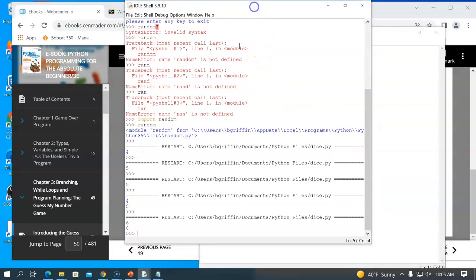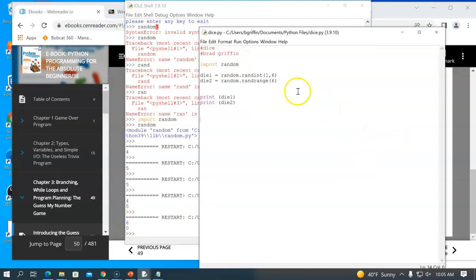All right, hang on. How long before it's going to show me what I wanted to see? Perfect. When I ran it the second time, it said the first die was 6, the second die was 0. How did it get 0? Oh yeah, it starts counting at 0. So this gives me choices of 6 positions: 0, 1, 2, 3, 4, 5. The quick way to fix that is simply to tack on a 1 at the end, and now it'll be 1 through 6. Does that make sense? So different ways to do the same thing.